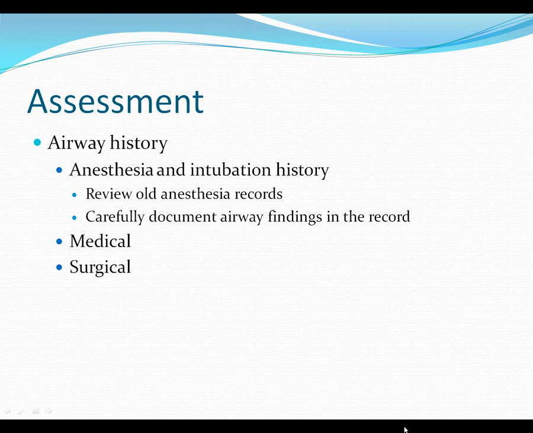Then other components of history. So what sort of medical history is consistent with difficult airway besides OSA? Yeah, RA. What else? Yeah, that's a good one. Radiation. Have you guys had any patients with radiation, history of radiation? Was it tough? I think those are really tough. They look like they should be easy, and then nothing moves. So that's a good one.